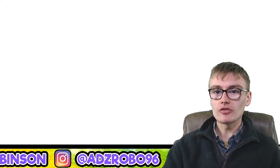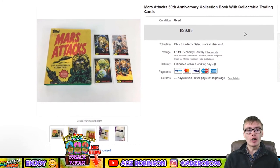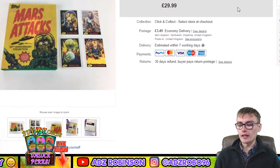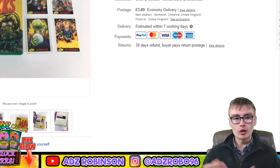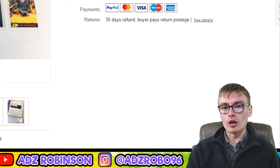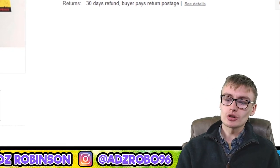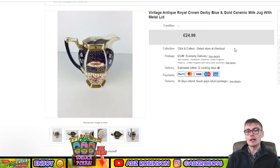Next: a Mars Attacks 50th anniversary collection book with collectible trading cards — £29.99. I paid about a fiver for this from a friend. Looking at completed and sold listings, having the four trading cards included seemed to help it sell better, which is probably why I got as much as I did. Five pounds into £29.99 plus postage — can't go wrong. Great little item; I have a soft spot for Mars Attacks.